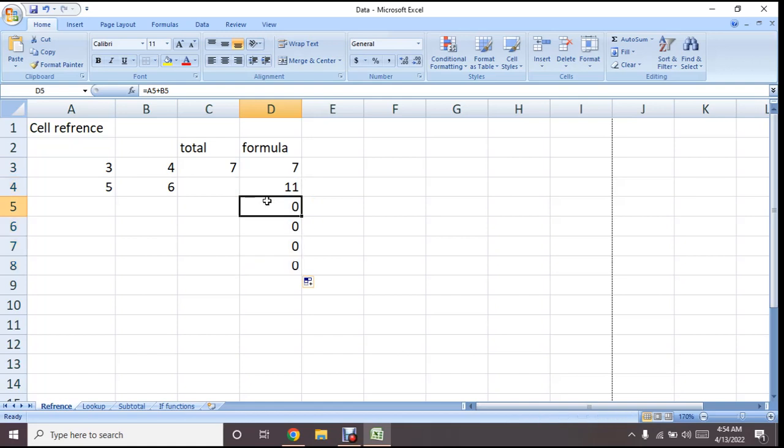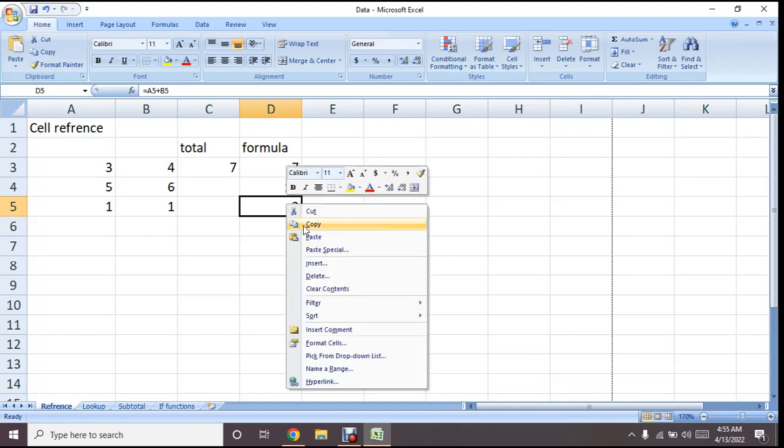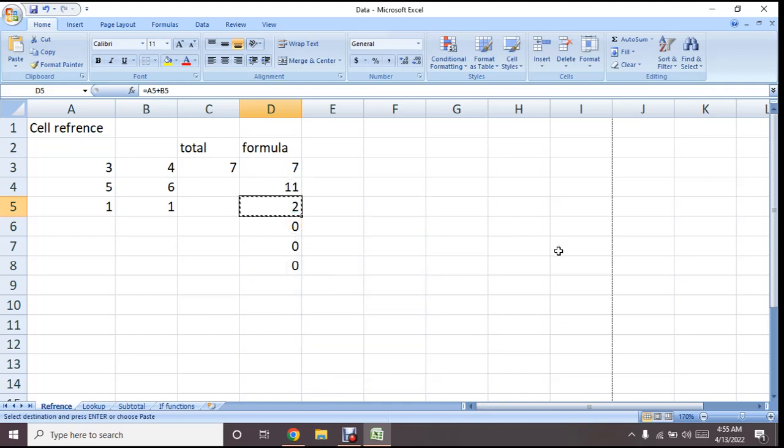Now, the 0 is here because it's referencing this cell plus this cell, which says nothing, and gives you a 0. Same here and here, it gives you a 0. Once you input any data into these cells, automatically it will already give you an answer. Right? 3 cells to the left plus 2 cells to the left. Right? Let me try and copy this and paste it over here.